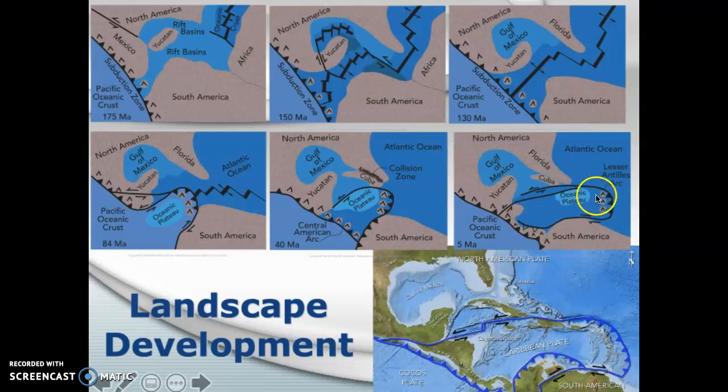And these faults are all still active, and the subduction zones are active as well. So we have volcanoes and lots of earthquakes in those areas. And so that's pretty much it for plate tectonics. There's a lot of cool information in the book. It really helps us understand the Earth and how it works.